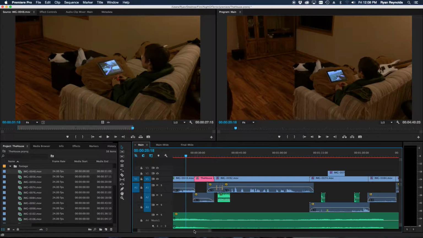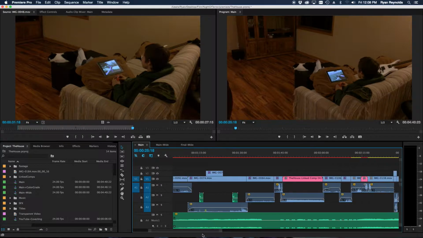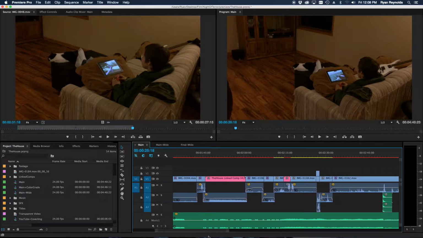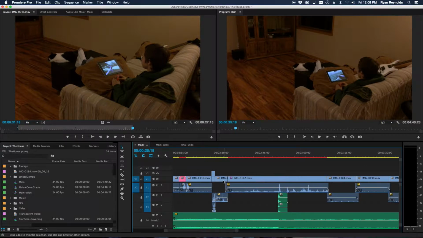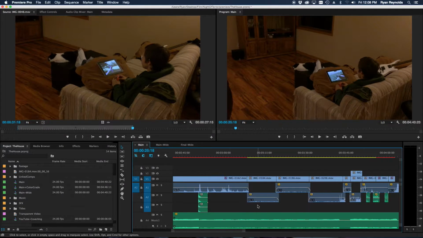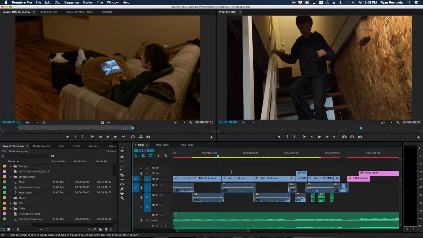One thing you'll notice throughout the whole thing is my audio is almost always separate from the video, and then I've expanded it in both directions past where I cut the video, and that is just to blend the audio between cuts.